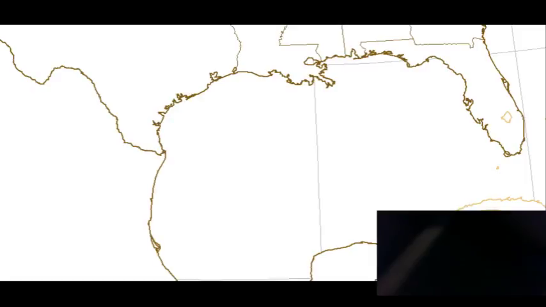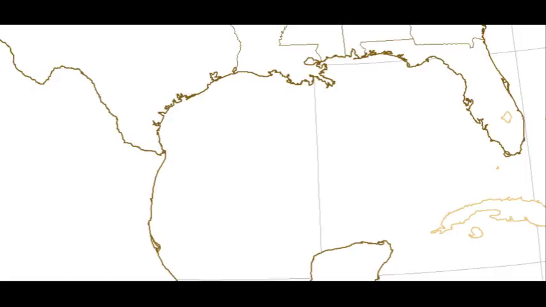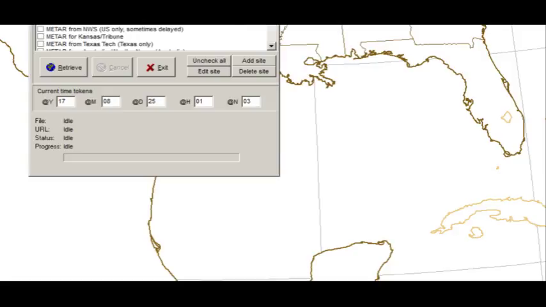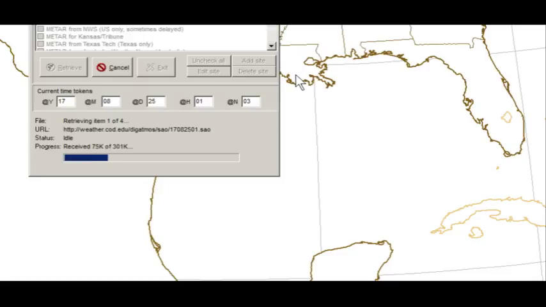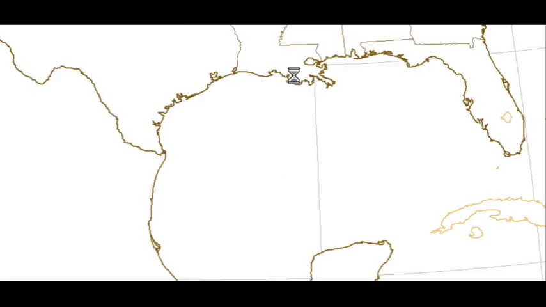So let's switch over to the charts here. I'm going to download some current data here. We'll see if we can get some of the latest information and see what the surface plots look like, because that's another way of looking at the environment.